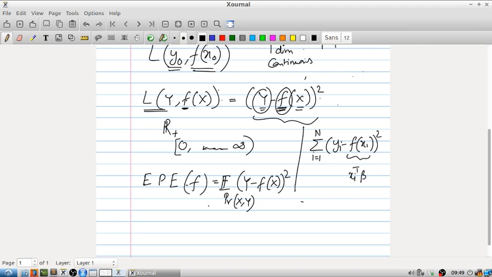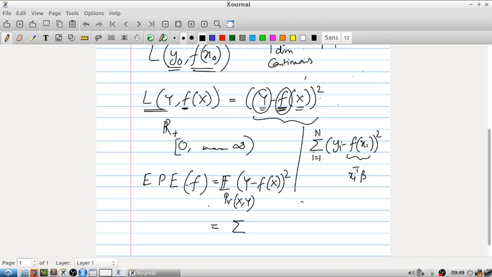For example, I don't want to draw a joint distribution, but because they take many different values, I'm averaging out the performance, the loss value, over all the different values that x and y can jointly take. So what is the expectation? This is just, let's say x and y are actually discrete, for simplicity.